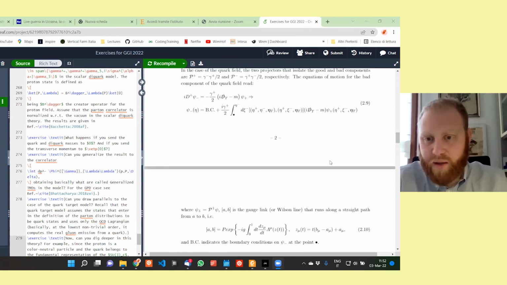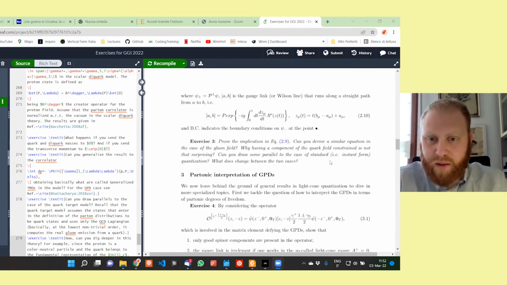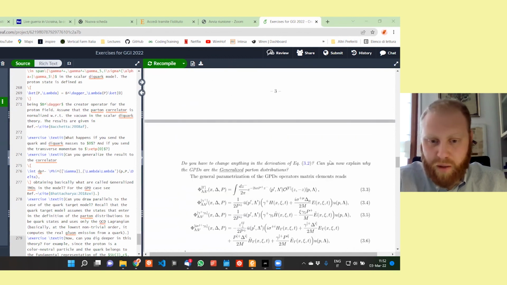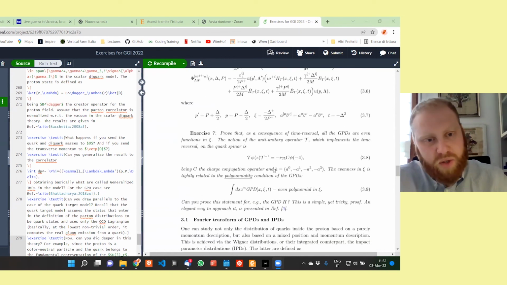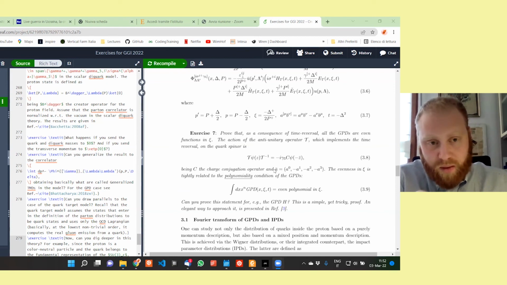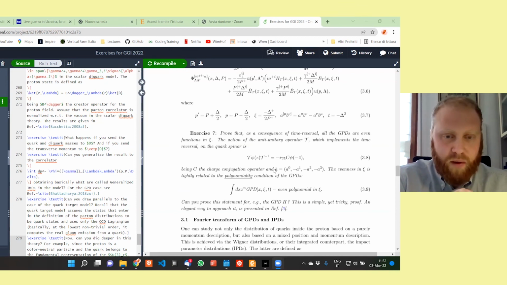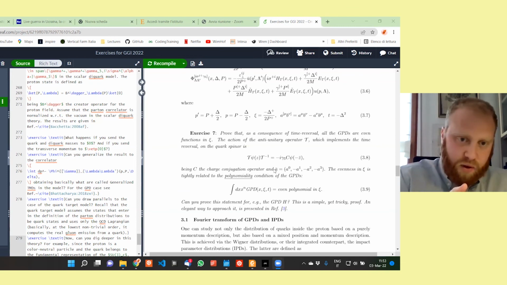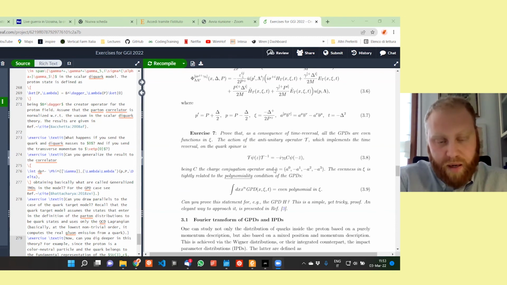Oh yes, that's common. Sorry, I was sloppy, because usually when you use time reversal, you pair it with parity transformations, right? I cannot give you a reference right now, but I will share something. With time reversal you go from plus to minus and minus to plus, and to restore it, you use parity, which basically does the same.